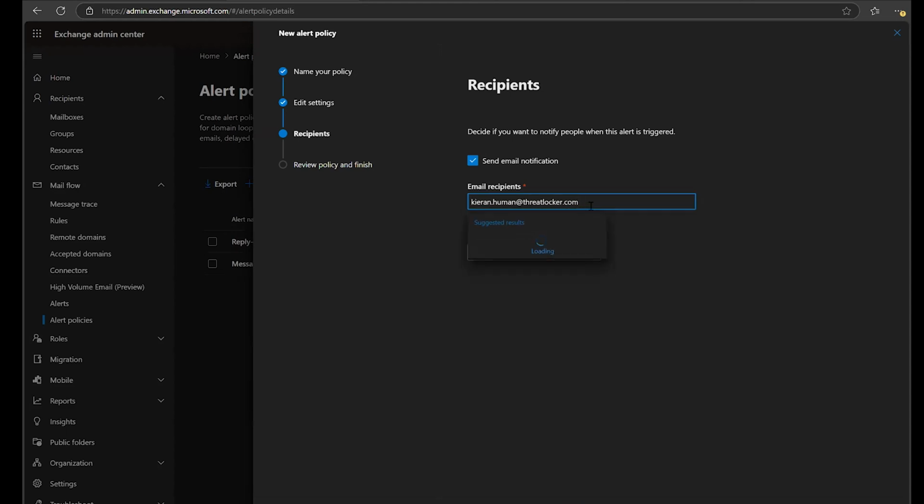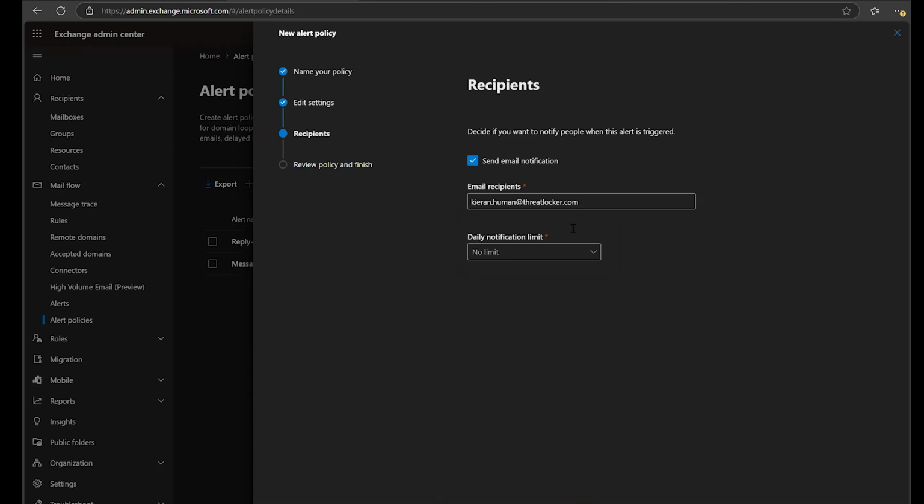Definitely. Rob Cole has asked a question, which is business premium licenses? So they're looking for clarification on the licensing. Is it P2? So for this alert specifically, if you want to create custom rules, you would need to have Exchange Premium, I believe is the add-on, if you have a P2 license.